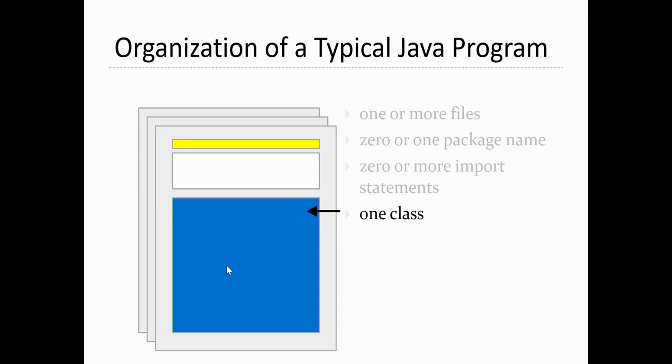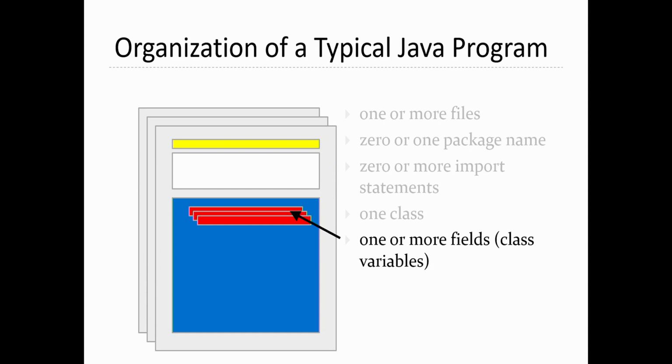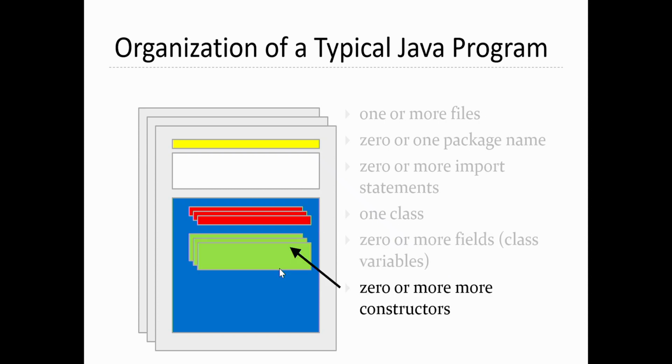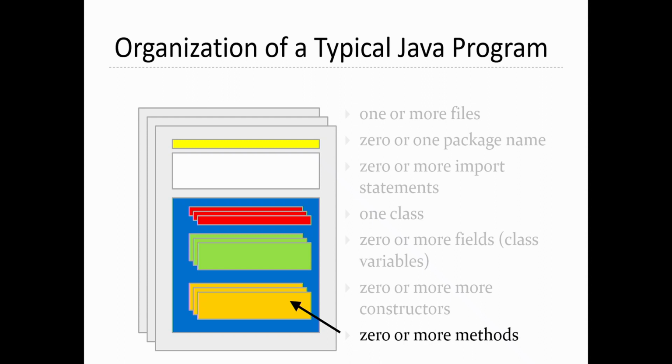That class right there is called a top-level class. It's a class that's not defined inside of another class. Inside a class, which you haven't quite seen yet, you've got what are called fields or class variables. You're allowed to place variables inside of a class. Those variables become the data that each object carries around with it. We'll look at an example of that shortly. You then have constructors, 0 or more of these, and then you have 0 or more methods.